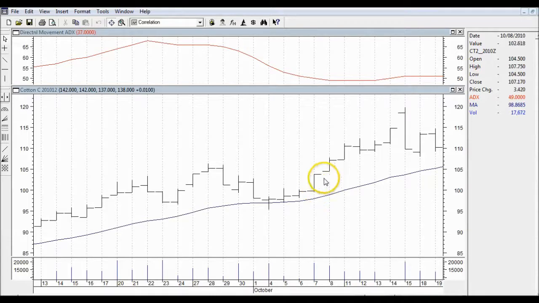Now you could get out on that bar, or your exit strategy is completely up to you. If you're looking for extreme strength or a longer term move, you could certainly look to get out on a gap up like that, or typically we look for a range expansion, and that's our ideal exit point. So we're going to look at a couple more examples.